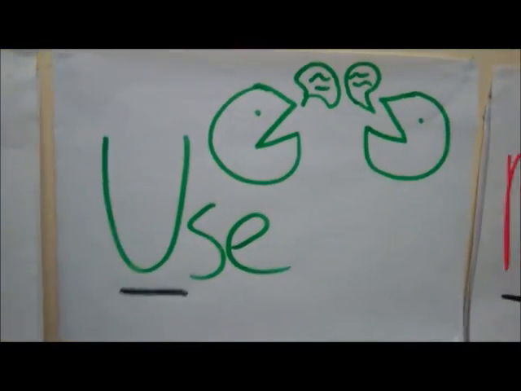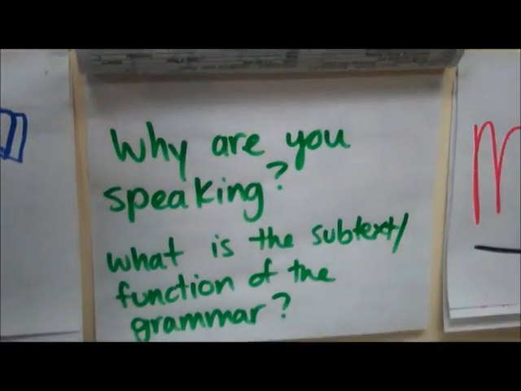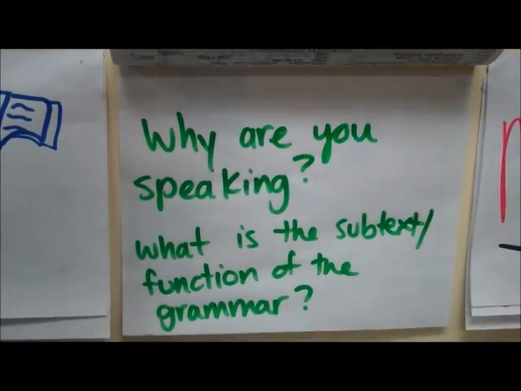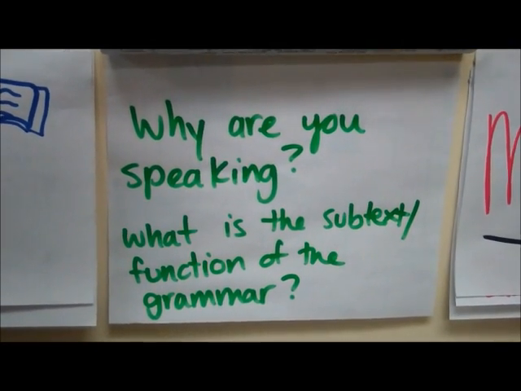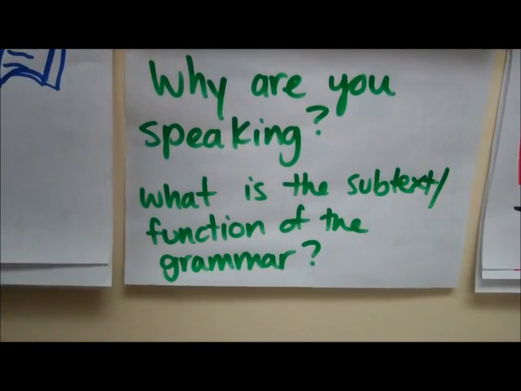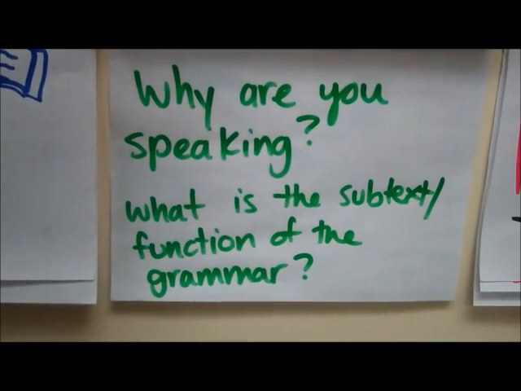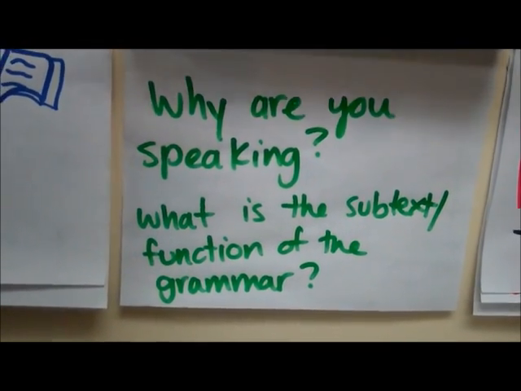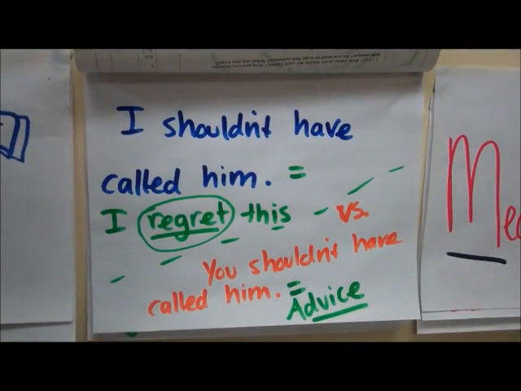Then moving over to use, this one can be a little bit tricky. When I think about the use of my grammar, I often try and figure out why I'm speaking. What is the subtext? What am I trying to communicate? You can also think about functional language like giving advice or, I don't know, expressing your opinion, that kind of stuff. So if you're thinking, this grammar kind of has two different uses. It depends on the subject.